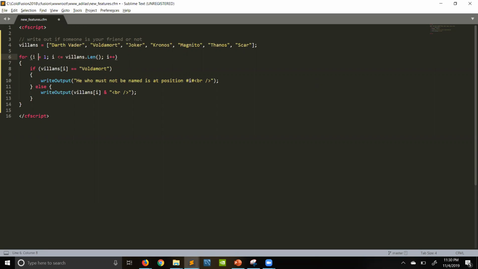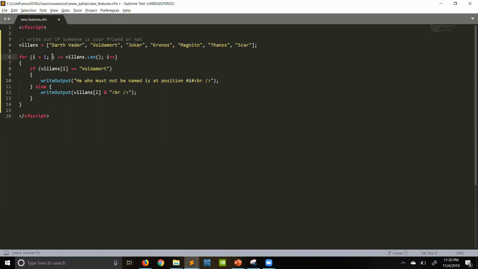This first section here is the starting bucket that we're going to start at in the array. So for ColdFusion, since it's a one-based array or a one-indexed array, we're going to start with index one, which is the first bucket. Other languages can be zero-based arrays where the first one's a zero, so you'd have to start with a zero. But for ColdFusion, we're going to start with a one.